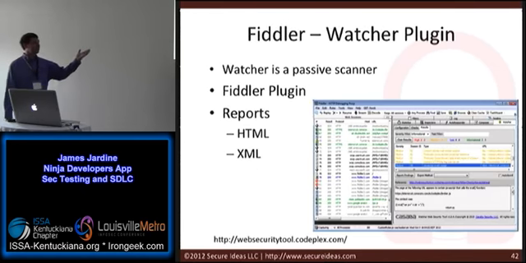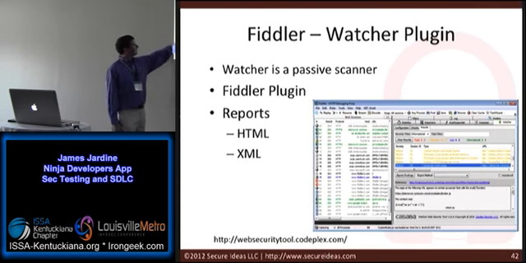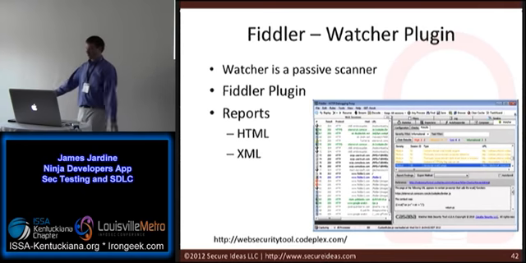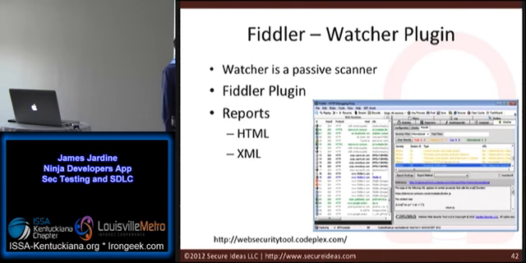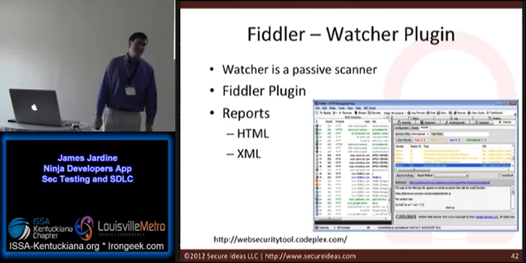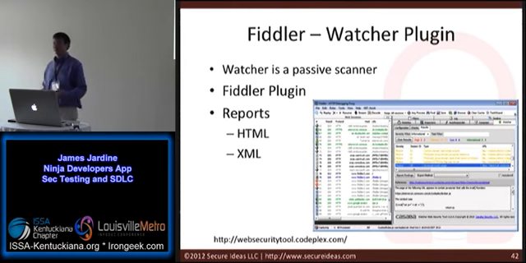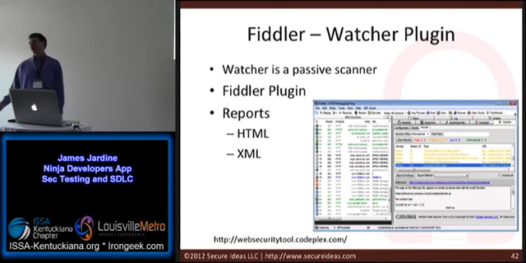One of the cool extensions they have, which is sort of like the scanner we've been talking about in Burp and ZAP, these types of scanners that are out there, is called the Watcher plugin. It's a passive scanner, and just as you're surfing, it'll start looking through and identifying things that it finds. So if it sees cross-site scripting, if it sees that the cookie doesn't have the HTTP only flag set, it's going to start finding these things and listing them out. And if you think these things aren't going to show up in a pen test report, they are. We cite all the time, HTTP only not being set, secure not being set. So if we're running these things and catching them while we're developing and just testing our little pieces, then we're going to be that much faster at fixing the problem.